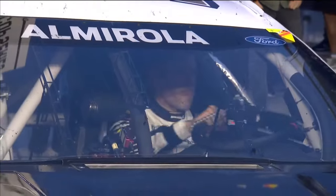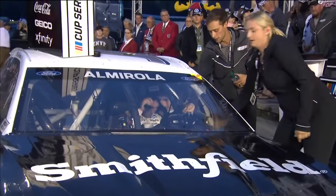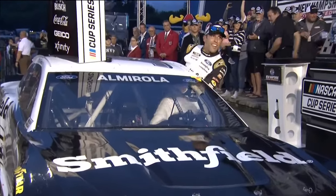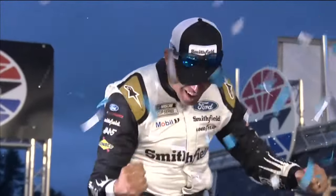Yeah, I know Christopher would love to have seen this race finish out, but I don't know if he had the pace for this guy. Catching him is one thing, and passing him is another, guys. We know this place is tough to pass. Well, you always, as a driver, think, man, what if, right? I think Christopher Bell was a little bit faster, but still, quite a ways away to go get him.